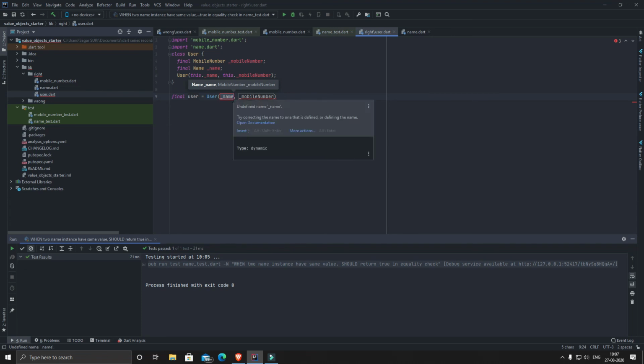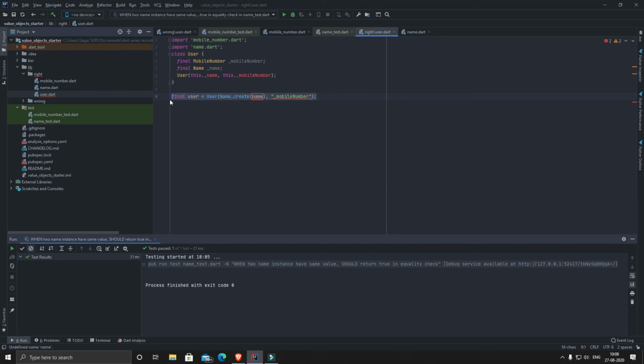So you cannot just pass strings, it will just complain because they have some strong type there. So this is one of the biggest advantages you will have, and it will be very clear for you to use it throughout your code base. And the validations are at one place, that is inside the class where the instance will be created. So you are having very highly cohesive classes, and that's a good indication of clean code.